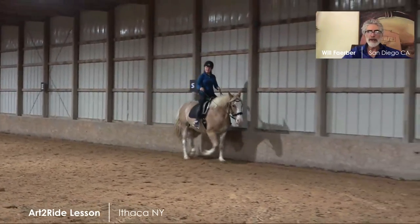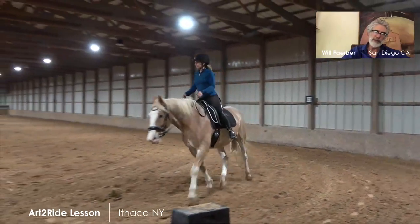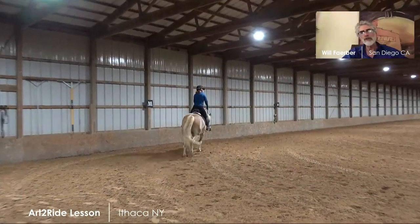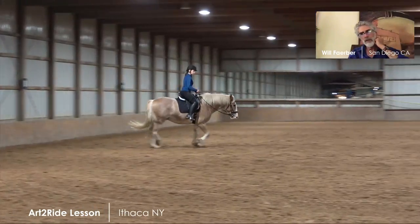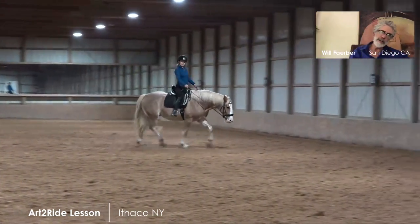Good. Now back on a circle here, and let's see if we can aim to soften the jaw and pull a little bit, find a little more of our working trot. We've got good activity here. Now all he needs to do is begin to engage that hind leg, aim to soften the jaw and pull just a little bit more, and you would be there. Ask for a little more with your inside rein. Give and take, there you go, like that.